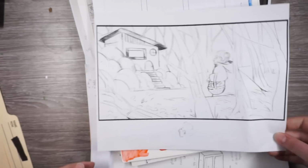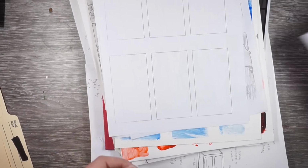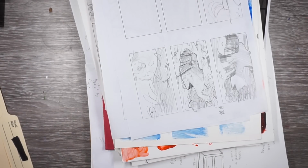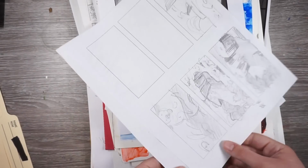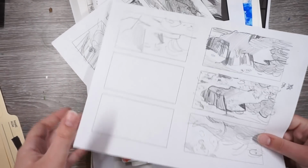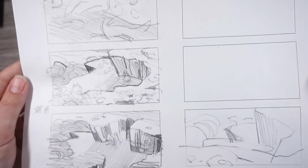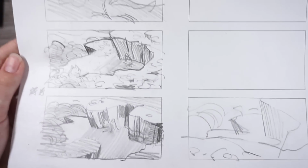This is like one of the final drawings. Actually, this is the final drawing that I scanned in. I was going to use that. You know what? I should recycle that. It doesn't need to be in there. I have enough paper. These were some more thumbnails for what kind of, oh, that's upside down. For what kind of landscape I wanted to do, because it was a landscape project.